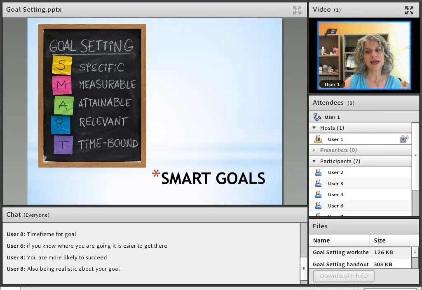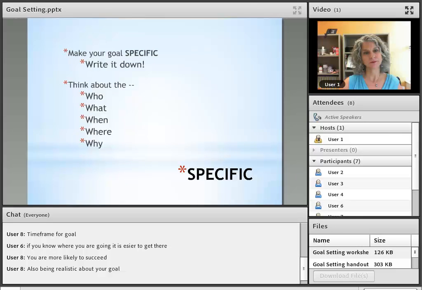Okay. Is there anybody who has joined us who has not written down a goal that you're working toward, or a goal that you have reached already? Anybody that's joined us in the last few minutes? Okay. If you haven't, and you're not raising your hand or commenting, if you haven't written down on a piece of paper right in front of you a goal you're working on, then go ahead and do that over the next few minutes. Write down a goal that you're working toward, and we're going to work with those here in a bit. Okay? So, SMART goals.